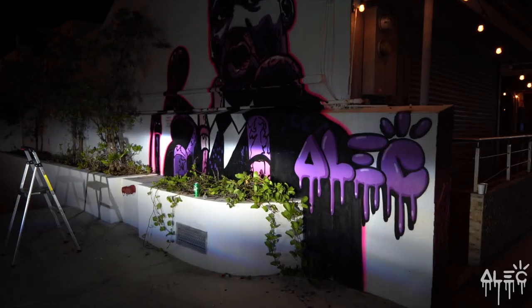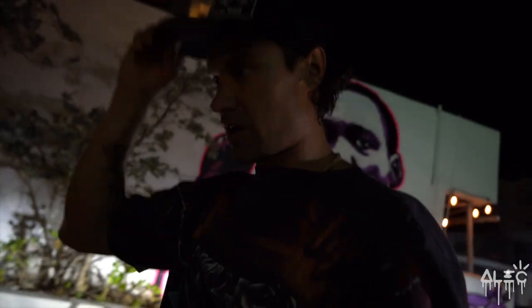That pink makes it pop. Just finished. I am sweating and exhausted. We'll come back tomorrow and do the final touches, make sure it's all good.